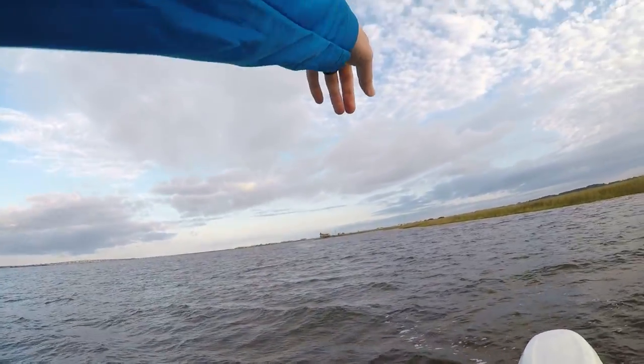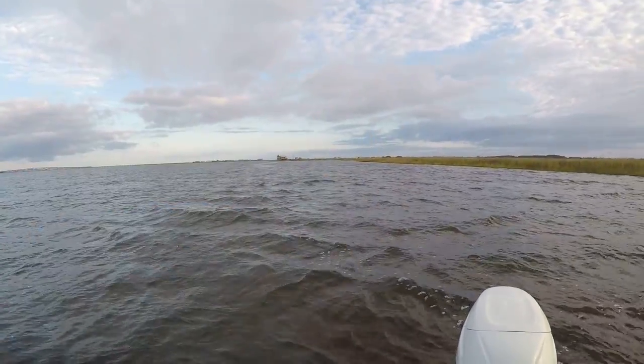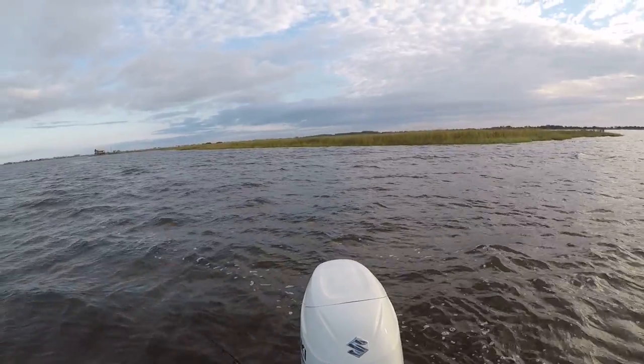See a bunch of bait fish jumping out of the water. They're going crazy. Holy crap, they're everywhere.